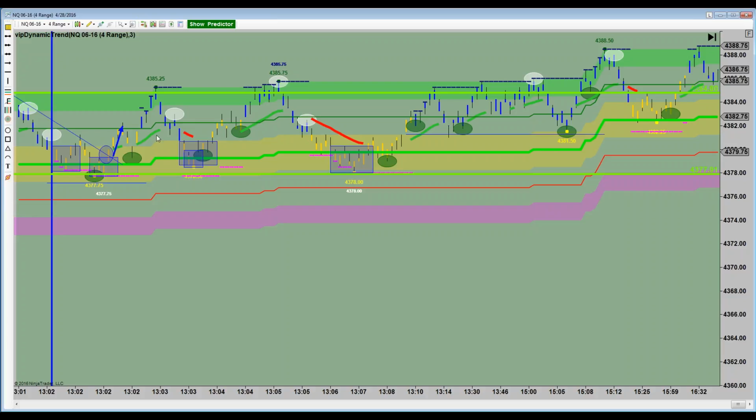It pulls back, checks the top of the box, just wicks it, and then you pop up to what could be considered your secondary target. So if you thought scalping was this third line right here, that's probably 4 or 5 ticks. This is closer to 10, probably, I'm guessing. 10 or 12, depending on how much you fade that swing right there.